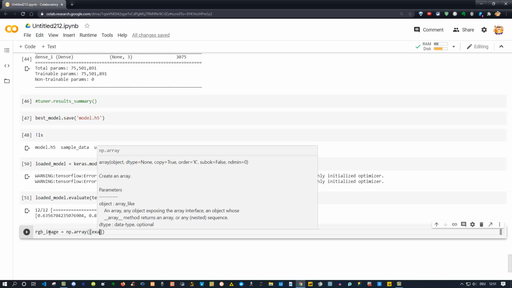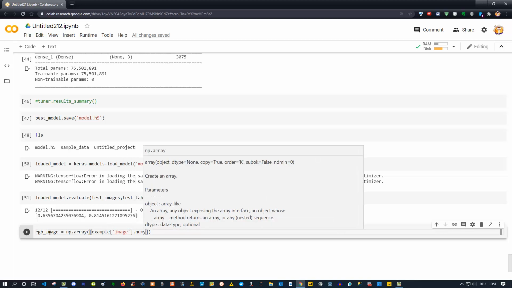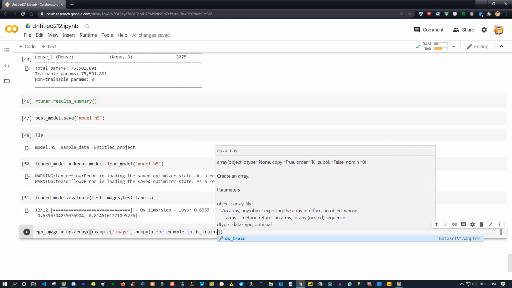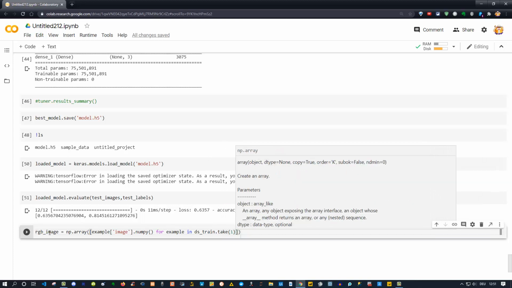We say example.numpy, because we first want to convert the tensor into a NumPy array, for example in ds_train, the train dataset, and now say take(1). This take(1) simply means that we only take one specific element from the training dataset, one example, so one image.